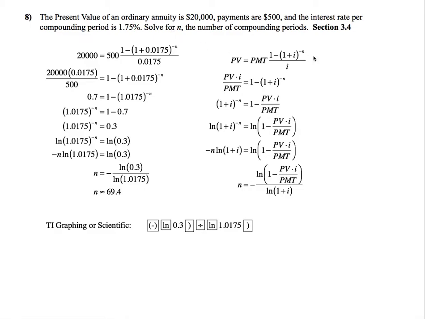And so this is the formula that I used. There's more than one way to represent the present value formula, but I chose this one. I don't know why. It seems simpler to me than the other form. If you want to use the other form, you certainly may. But these values here correspond to these labels here. Present value 20,000, payment 500. I right here is 0.0175 in both places, and then it's the n we don't know.